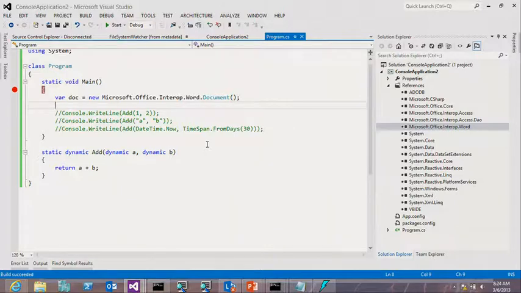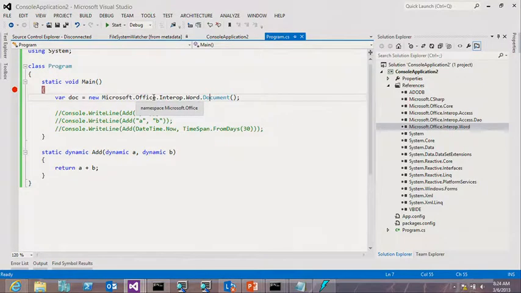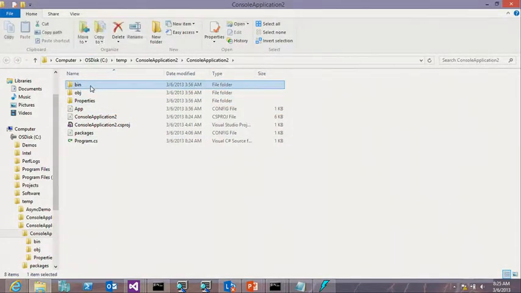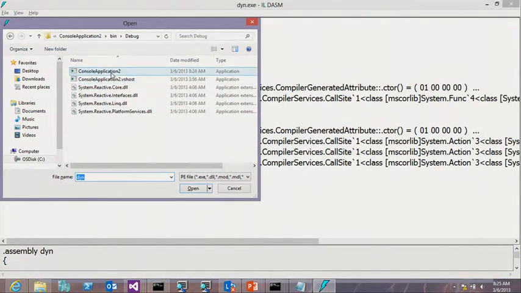I did something weird here. Did somebody notice? It's an interface. How can I call new on an interface? Well, if you use COM, you can do a lot of things. What's going on here is the compiler sees that this is actually a COM interface. It will translate the new call into a Marshal class helper call that actually passes in the GUID. So it will actually do a COM activation of that object. This is the first thing that's kind of interesting about this, but this is not about no PIA. Actually, by no means does this have to do with no PIA. Well, actually, a little bit, but let's just go here and show you that this is really the case by opening the console application here.